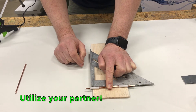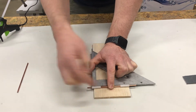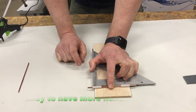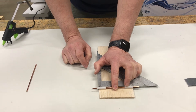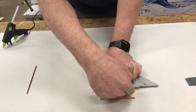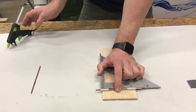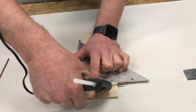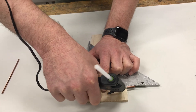It's really handy to have somebody else helping you. I've done this a lot so I can hold everything at the same time, but two people can make it easier. Be careful though — I've had students have their finger up on the bearing, and when the glue gets on there it gets on your finger. So be careful and keep your fingers tucked in.